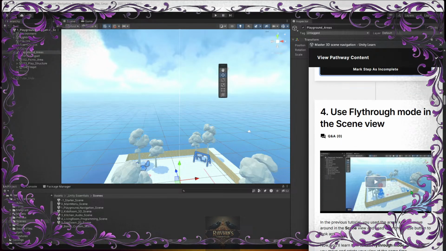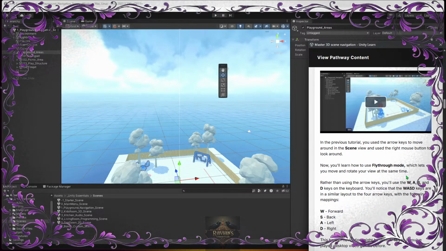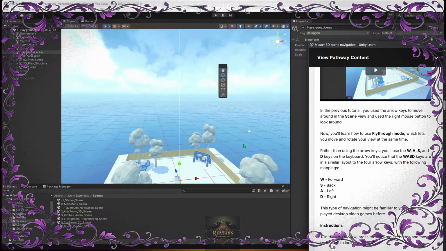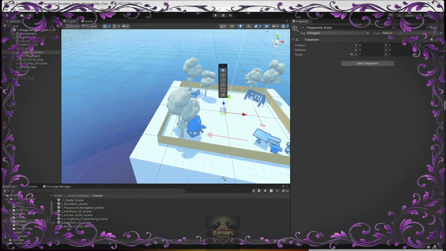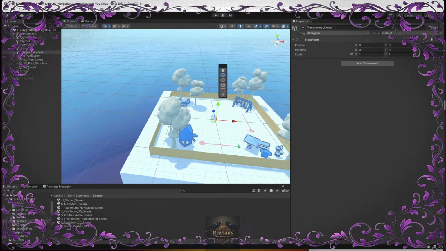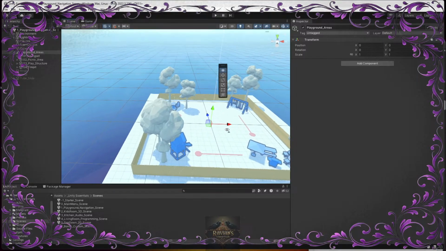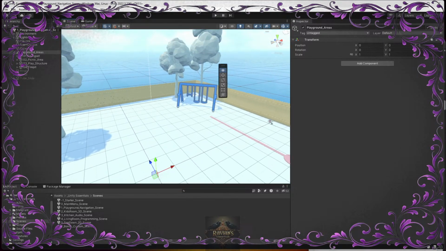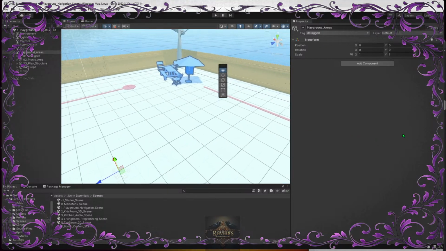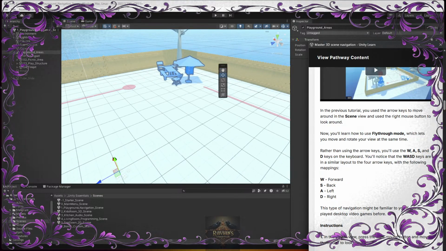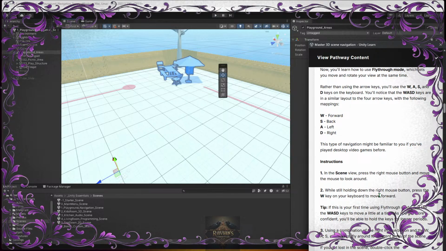You slide through fly-through mode in scene view. Just doing this. Slide around here.